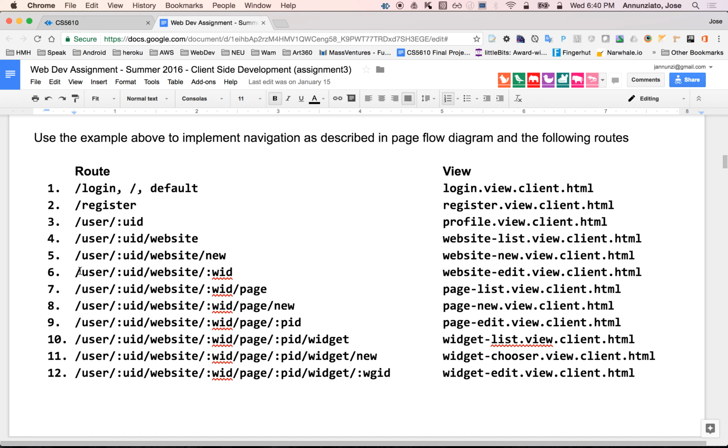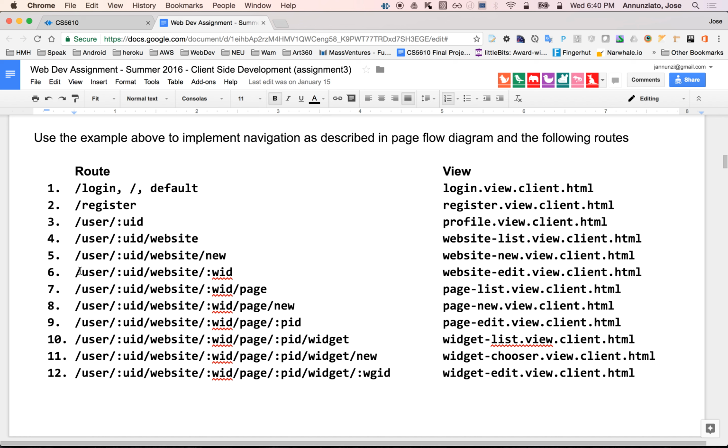If you keep going and you say user and then user ID /website, since I'm not specifying which website, the only interpretation is that you must mean all the websites. But not all the websites as in, literally all the websites. It's the websites that belong to the context coming in.